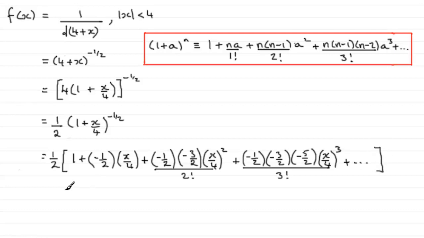All we need to do now is clean this up. Inside this square bracket, if we clean up these terms we've got 1 here, we've now got minus x over 8, and for this one here if you work that out you've got x squared over 16 and 2 by 2 by 2 on the bottom, that's another 8, so 8 times 16 is 64, so you've got 3 over 64, and that's going to be a plus 3x²/64.